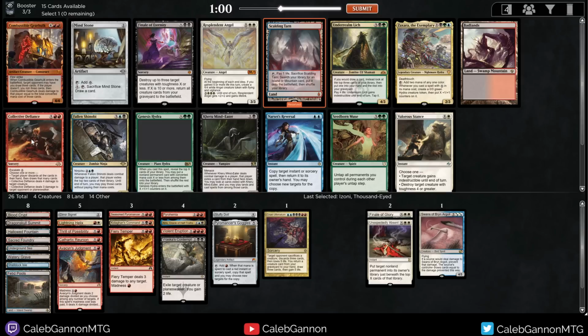So if we're going deep on burn, then Combustible Gearhulk would be good, but I don't think that's going to happen. Collective Defiance, also good with Goggles. I mean, we could be going very deep on that route. I just really, Scalding Tarn can also get both Sacred Foundry and Hallowed Fountain. So this can get every single card from our... I'm just going to take the Scalding Tarn.